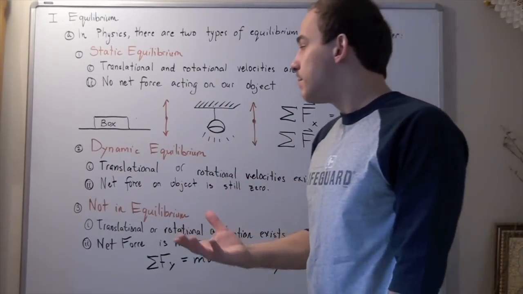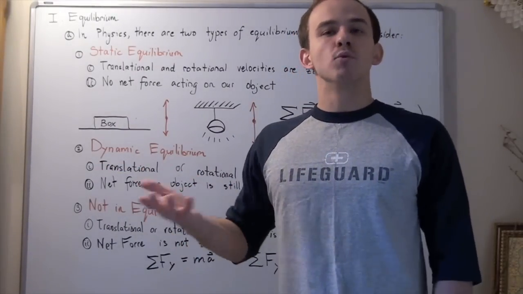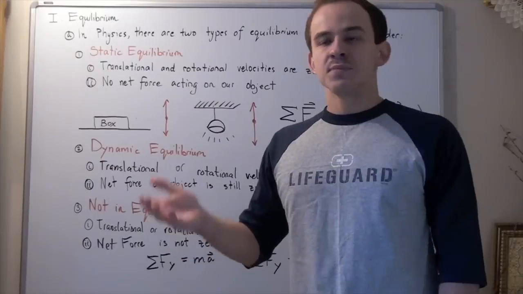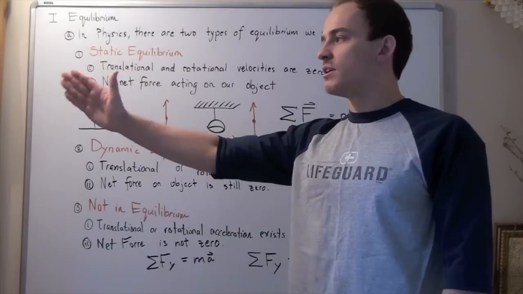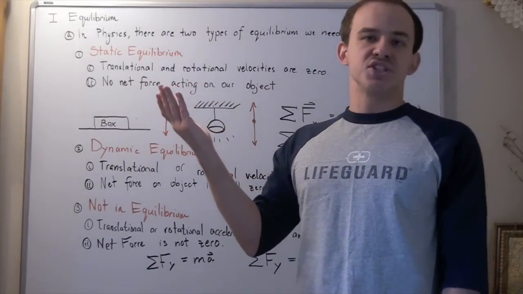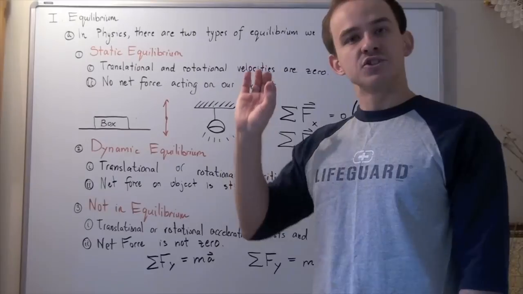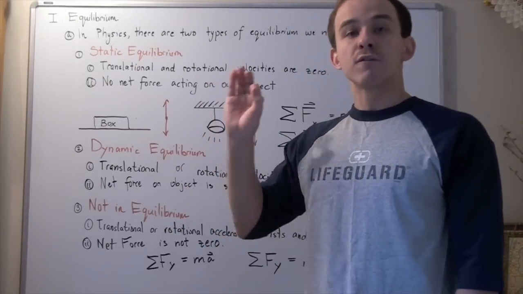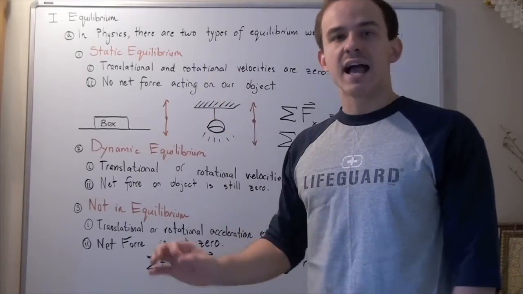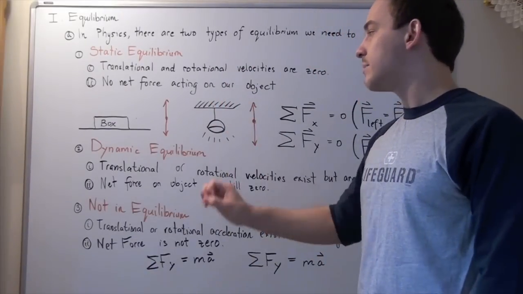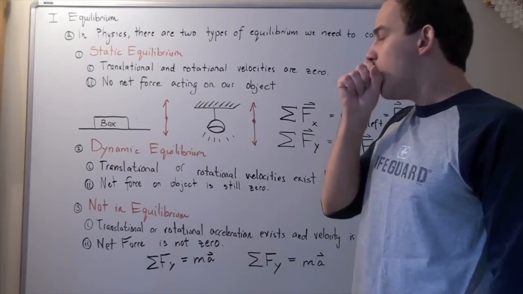So our example of dynamic equilibrium is simply a moving object, a car moving at a constant velocity in the same direction. So if the car is moving at a constant velocity with, say, 100 meters per second, that means that our velocity will not change, it will be constant. So our net force on the object along any direction is exactly zero. So our object is in dynamic equilibrium.